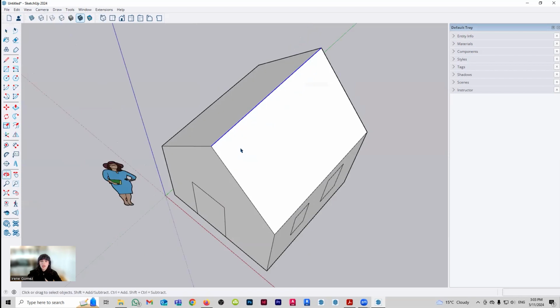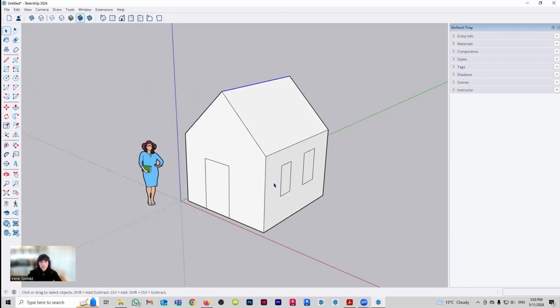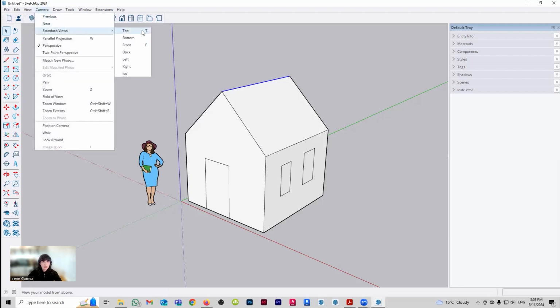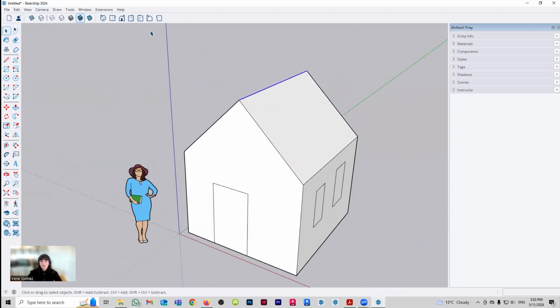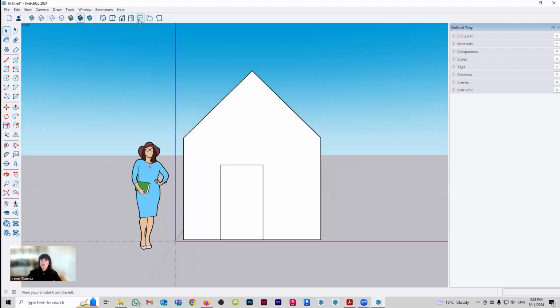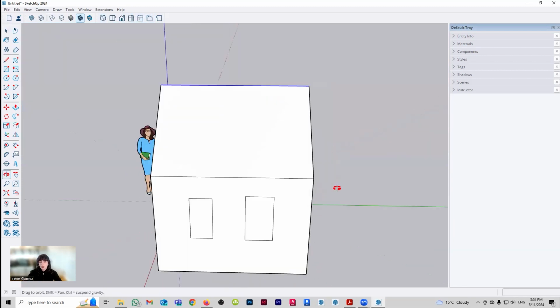But here is where a very important concept of SketchUp is going to start applying, which is the idea of creating efficiencies. Basically, the way that this works is that the more you use a command, the more accessible you need to make it for yourself. If I want to access my standard views, look how many clicks it takes me. So 1 click for camera, 2nd click for standard views, 3rd click for the standard view of my choice. Or if I have the toolbar for the standard views, I can just click on it, and click on it, and click on it. So this is the way that you want to think about SketchUp.